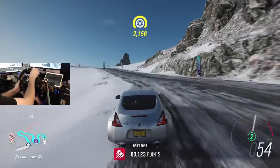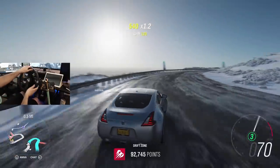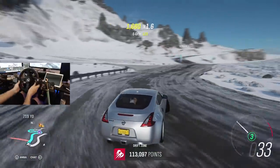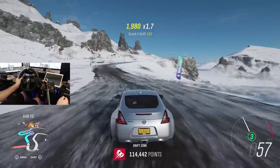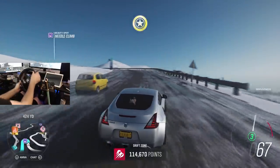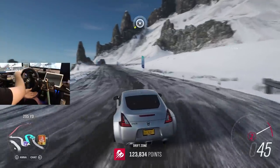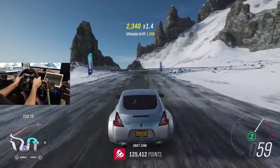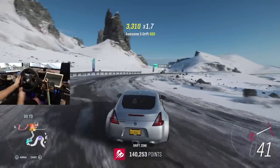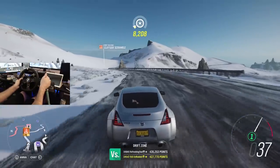We have figured out that this tune on this 370Z, being a mild drift tune, it does work. It does feel pretty good. Definitely tested on the downhill part to make sure. Definitely need some more power in the car to fully take advantage of this toge section, but the test will be really going downhill with this wheel to make sure the wheel feels really good. Right there I kind of just let it slide in my hands and let it do its thing. The same rules apply here as they did in Motorsport — start off lower, learn the car, learn throttle, learn how much power you can give it, then you'll learn how to modulate your throttle in a higher horsepower car.